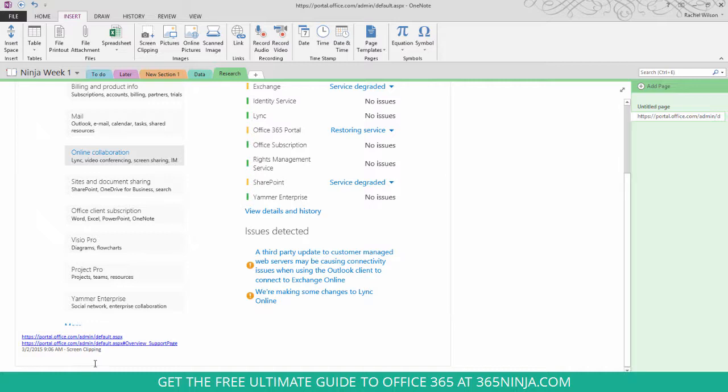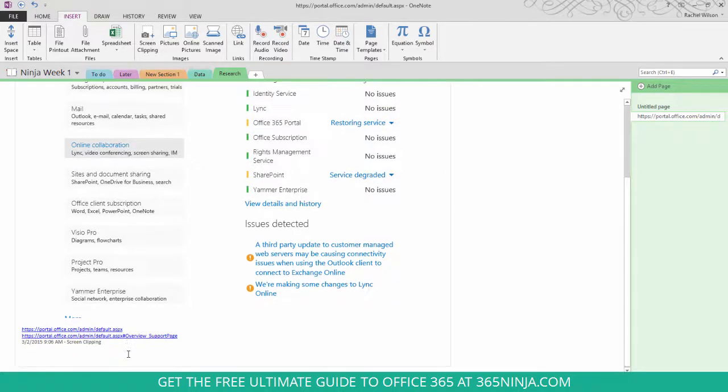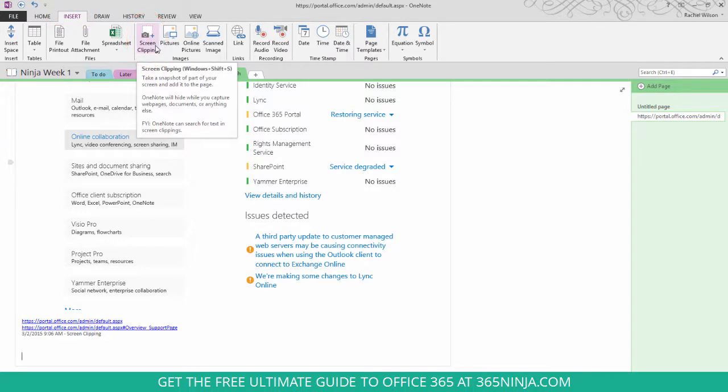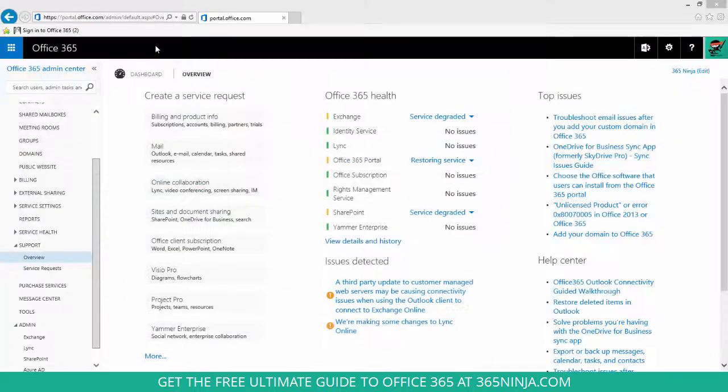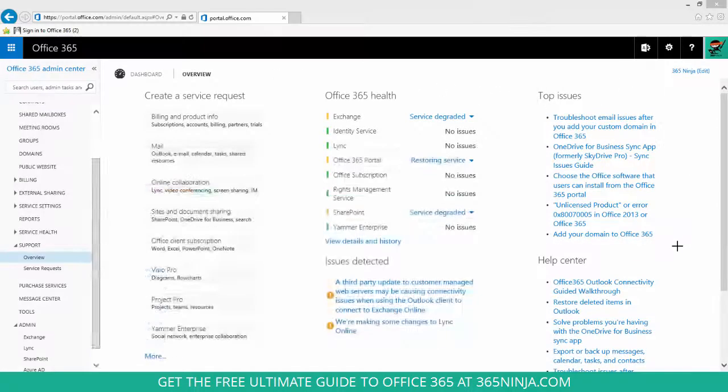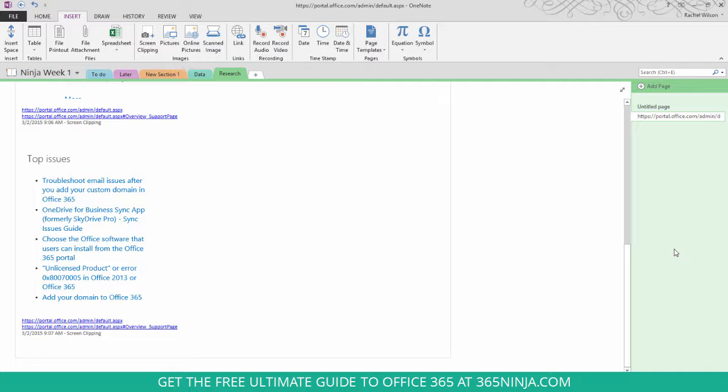So the second method is to actually just have your OneNote page open where you want to insert the screenshot. Go to your Insert tab and click Screen Clipping. Now this way is intelligent enough, you could say, to know to minimize that window right when you click the button. So my window was minimized. Let me take a screenshot of a different section. And it automatically goes there, does the same thing with the insertion of the URL and the time and date.